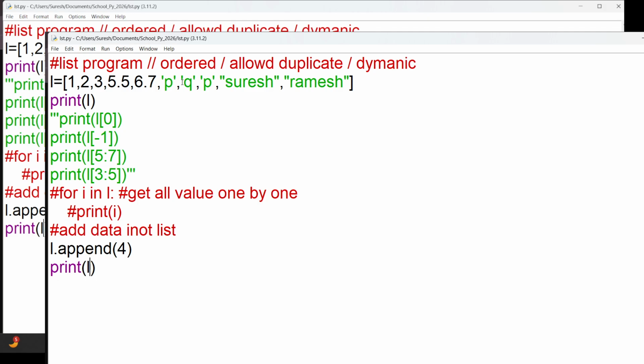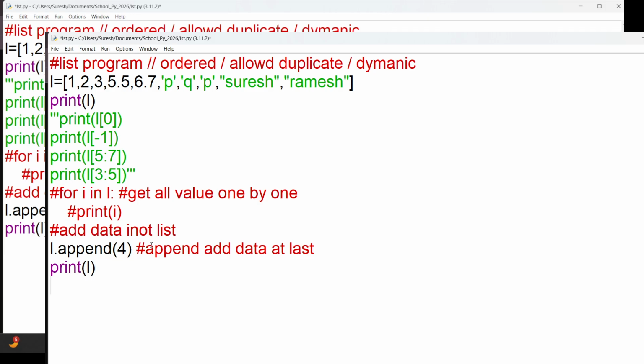Now, what if I want to remove things? There are two functions. Firstly, we have seen the add: append adds data at last. What if I want to add after 3 or at any position?